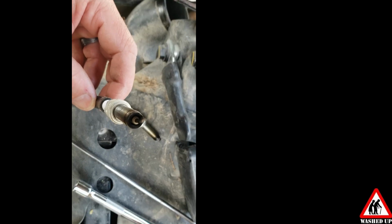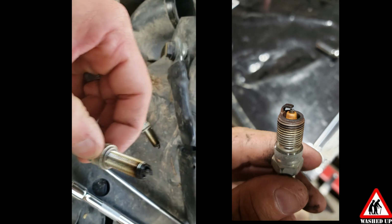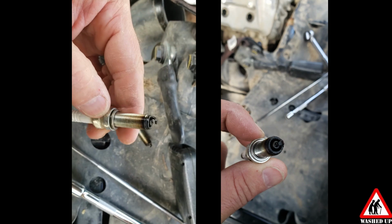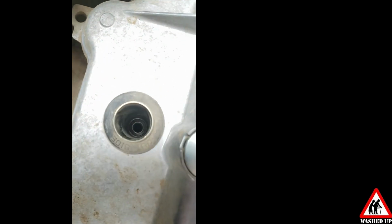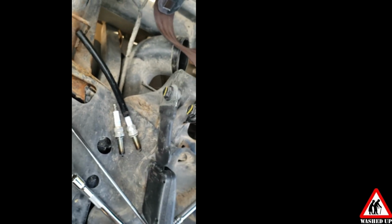Can't really see it very well. Come on, focus up. The rear plug was looking pretty good. Back one's just nasty as all get out, so we definitely got a misfire situation there. But yeah, good times. Got like 1,500 miles on it maybe. That's the role that diesel fuel will play for you. Guess I better get them new plugs back in.